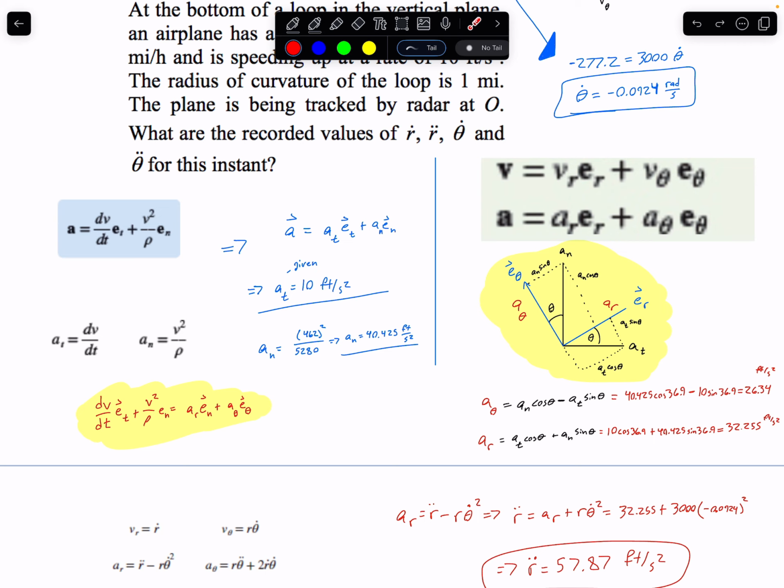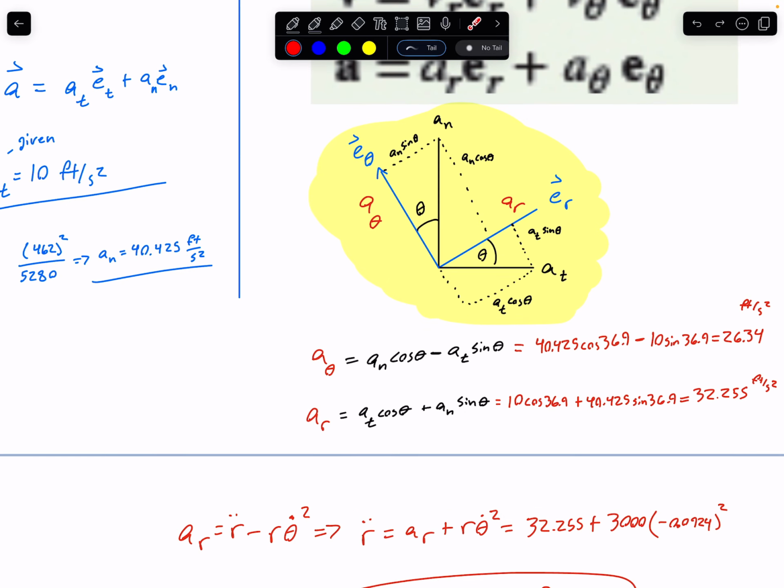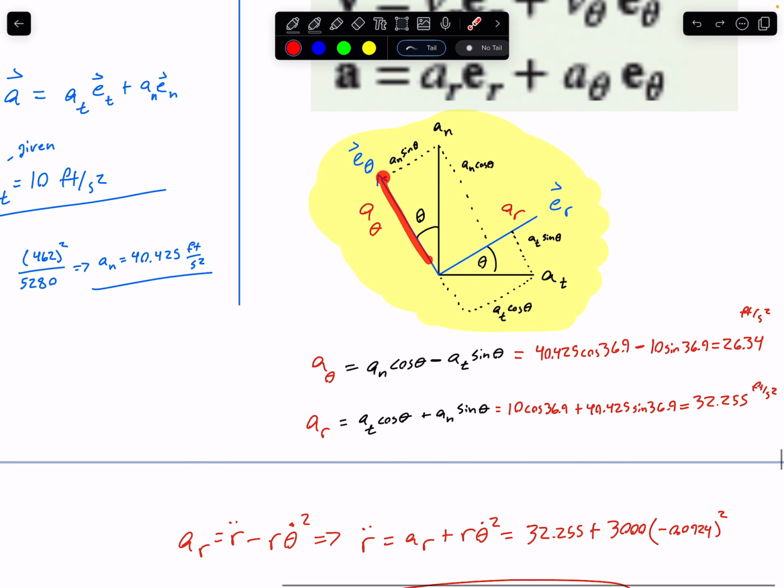So those are A omega and AR, and A omega is this guy over there, and we know that is the AN cosine theta and AT sine theta, but as you'll see, it can only go in one direction, and this goes that direction, and this is not to scale whatsoever, but then you also have that going the other way, so that's subtracting, and so we do that.